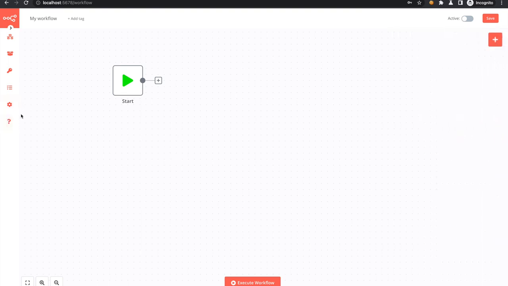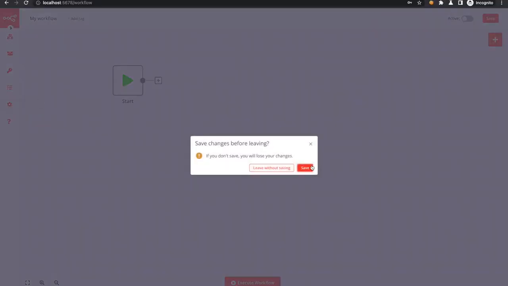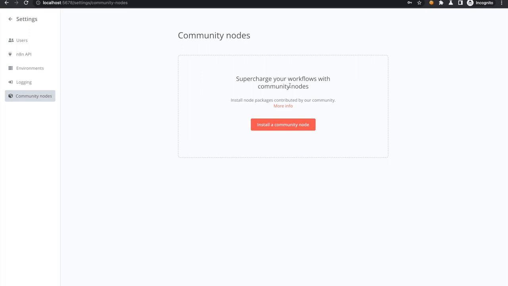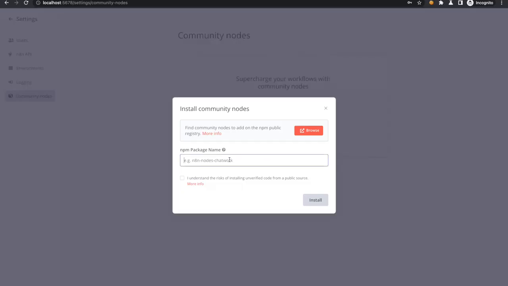And so we are going to use IRIS, and we have to install the community node I developed. We can do it right here. Nodes, IRIS, full package name, and install it.